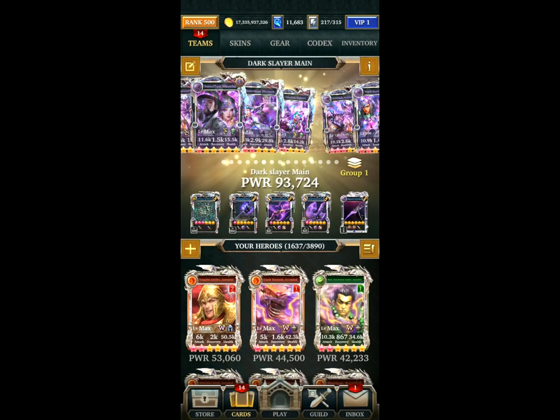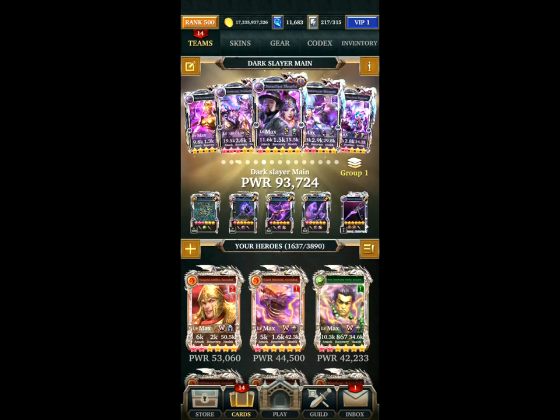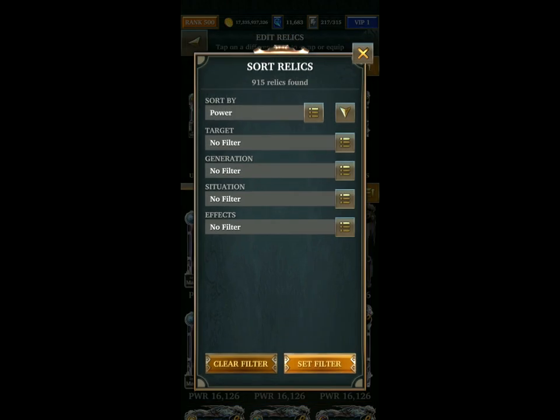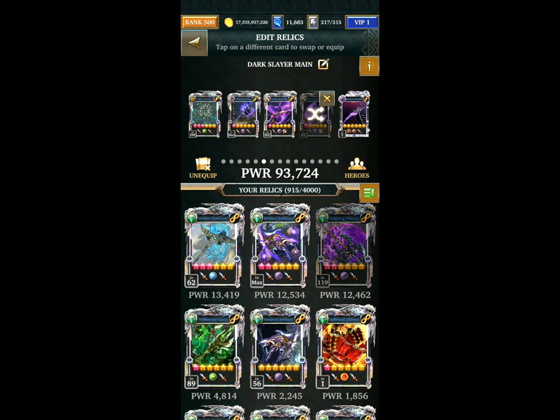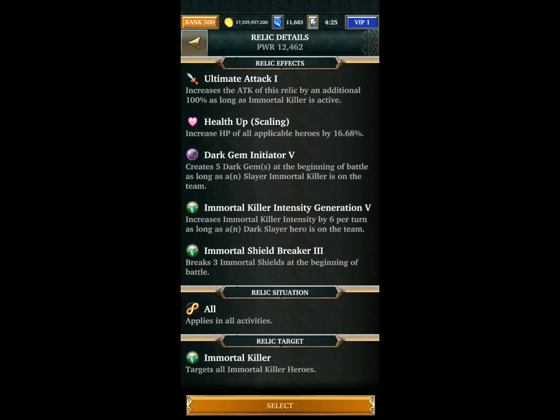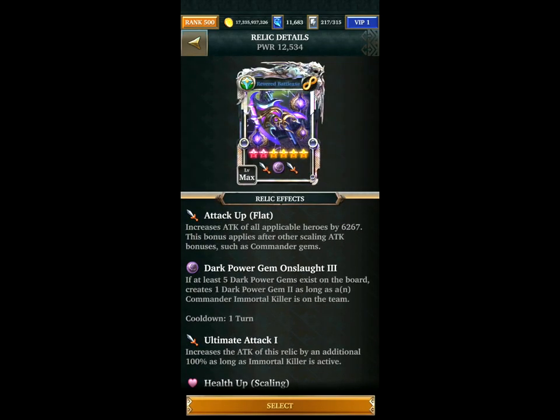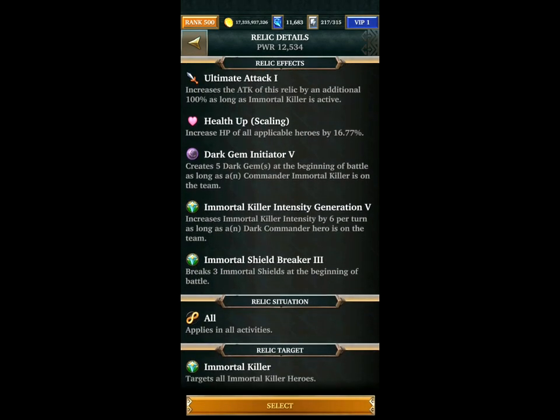In actual fact, I may adjust the first team slightly to put the Immortal Killer relic on the team, as I think it will be more powerful than using the Earth Slayer relic. So I'm just going to change that quickly. Have a quick look to see what's the most powerful. It's all on the Freedom Fighters here, so 6231, 6267. Have a look at its other skills.